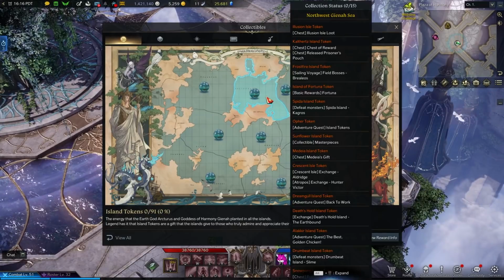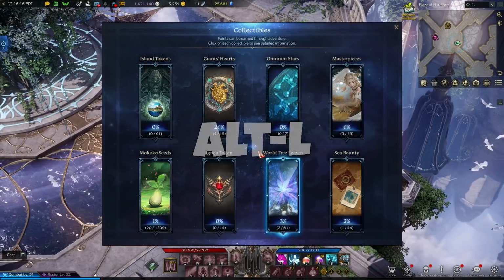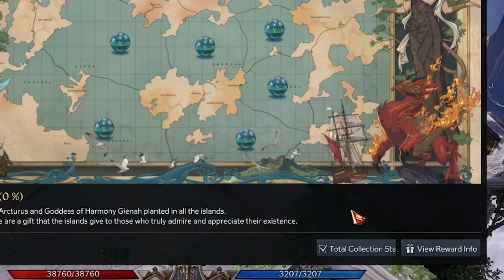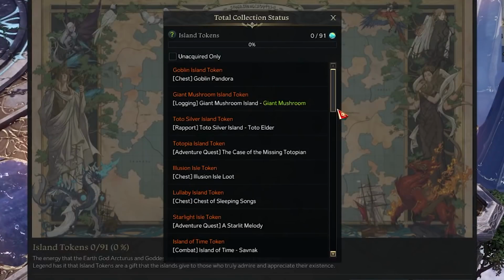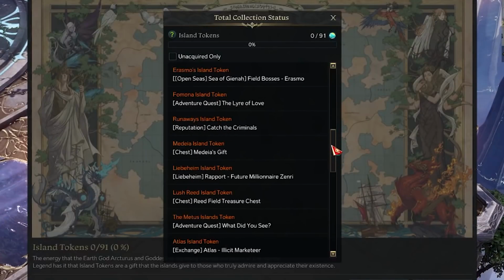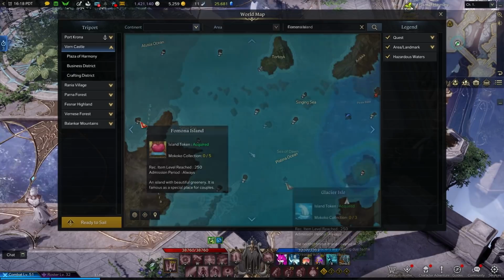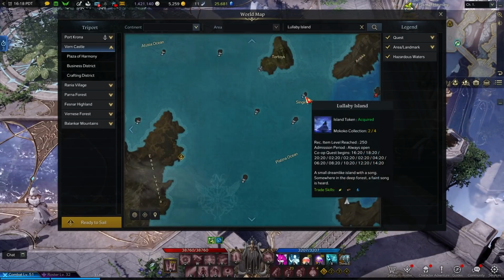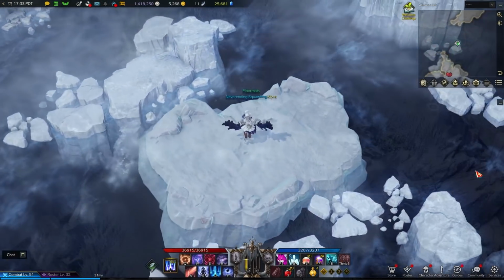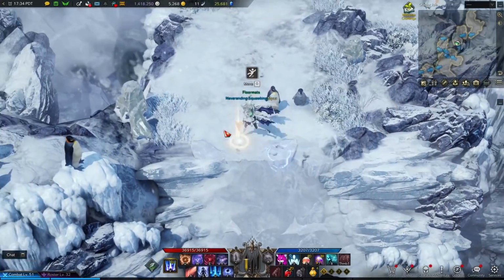You can see which islands have tokens, since not all of them do, by pressing Alt-L and clicking on the Islands Token menu. On the bottom, you can then click Total Collection Status to see all of the islands that can give them. A few islands that are easy to complete to get started include Iwana Island, Golden Wave Island, Fomona Island, Glacier Isle, Lullaby Island, and Giant Mushroom Island. Islands in this game are actually really beautifully designed, so this is a fun way to throw some adventure into the mix while getting some extra skill points.